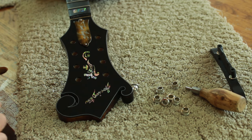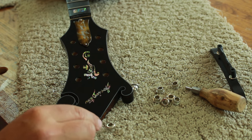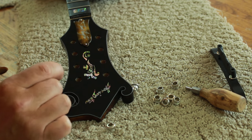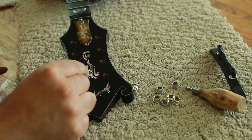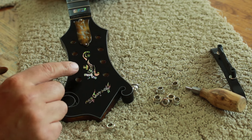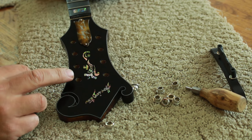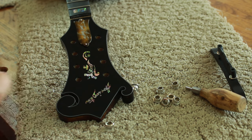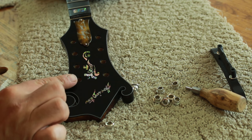So next step will be to fit those bushings. Now I had them halfway in last time and they were already tight, and there's extra lacquer now in the hole. So if I would end up pushing my bushings right now the way it is, it would either crack the lacquer, crack the veneer, or worst case scenario would do both and then would lift the lacquer, so you would have like a little pocket of air underneath, so the lacquer would delaminate.